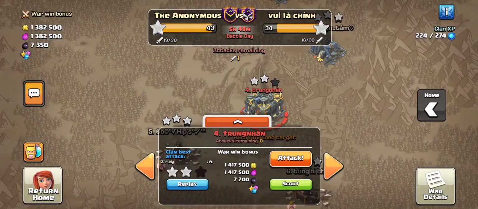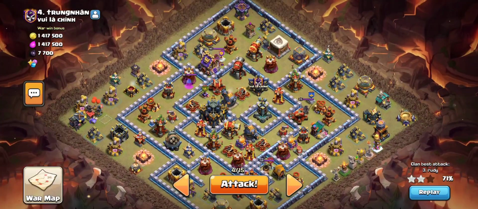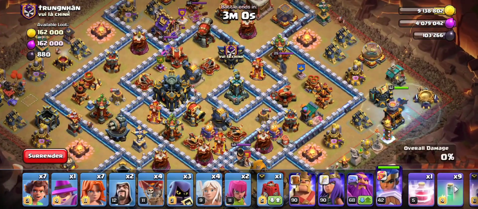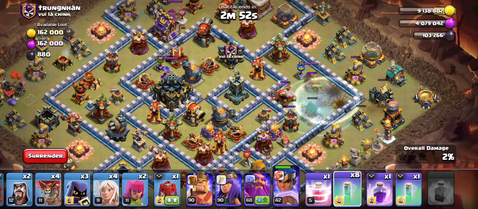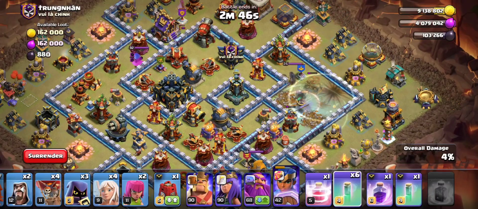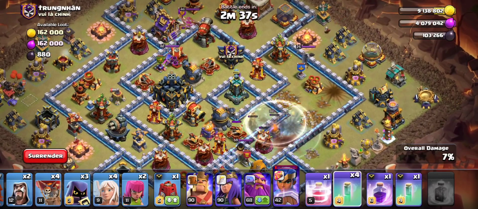So we'll be using the second attack onto the number 4 base. There you go. It's a Town Hall 17 Rust base. Again with the same army. Let's go. Let's start with the Royal Champion right here. Invis. Other invis right here. Let's go with another one. Another invis right here. Let's go.